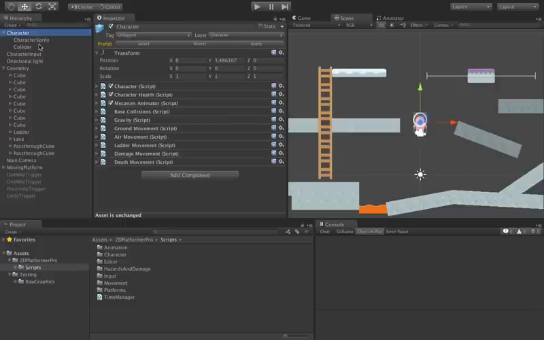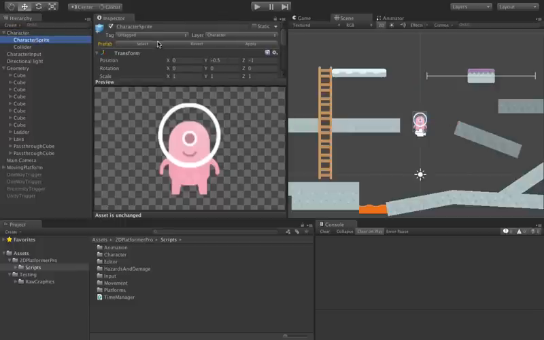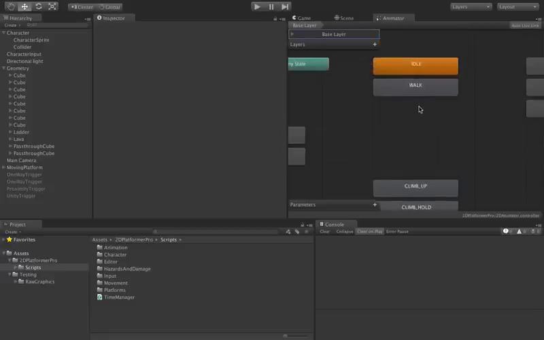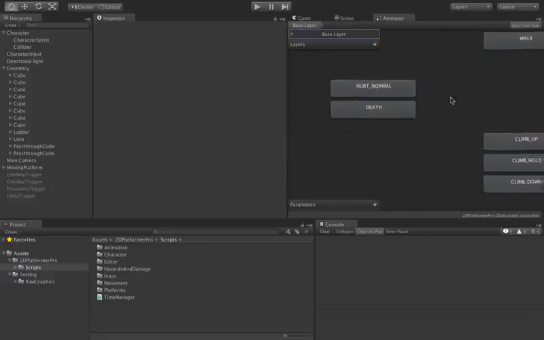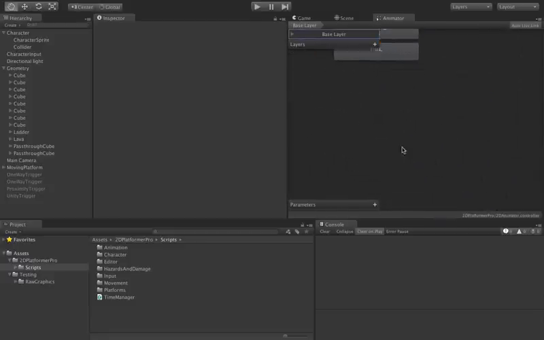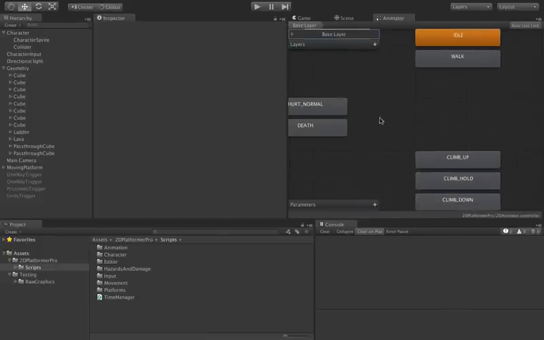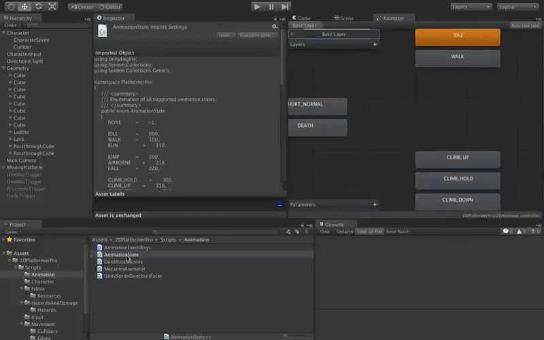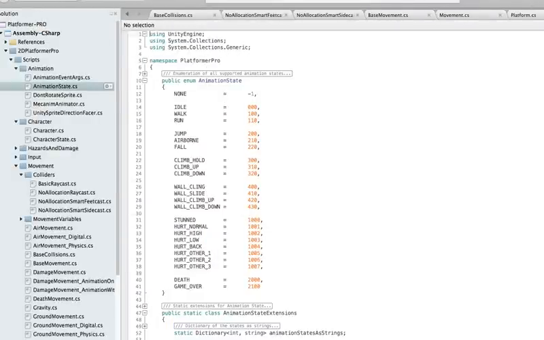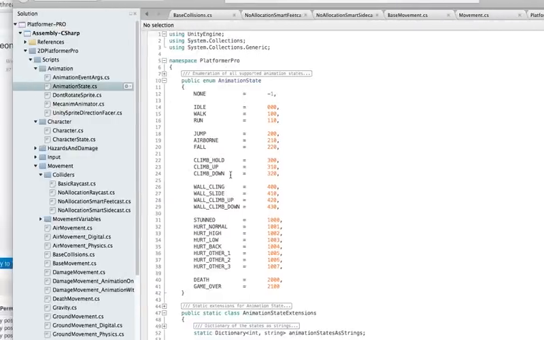What else? The character sprite, at the moment, is all just Unity sprites. It has an animator, which has all the animation states that I've used so far, but there are many, many more animation states coming. So if I open up MonoDevelop, that's what I've got so far, but I expect we'll probably end up with maybe 100 or so.